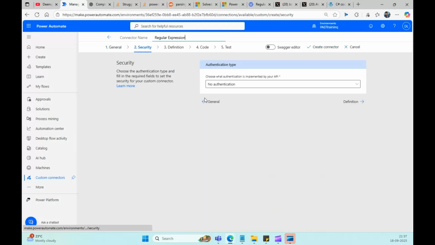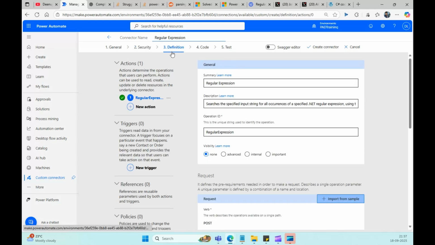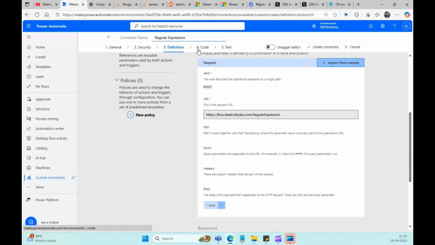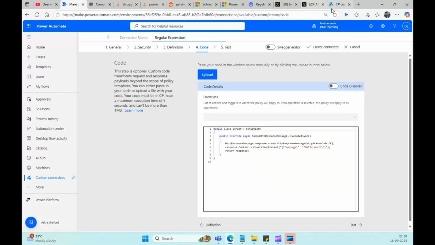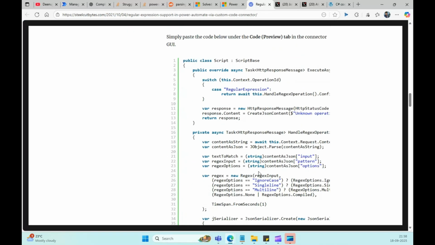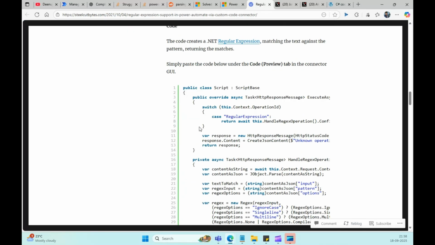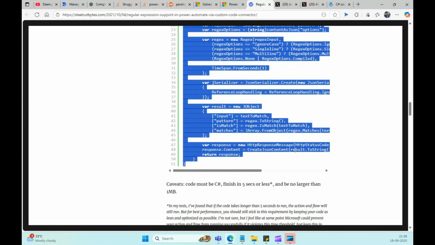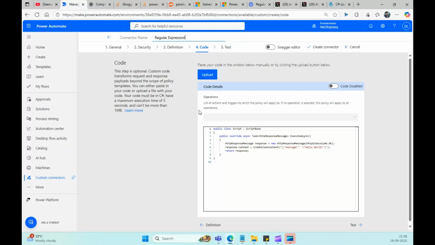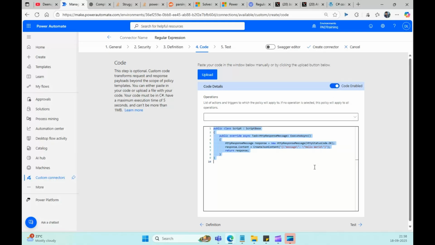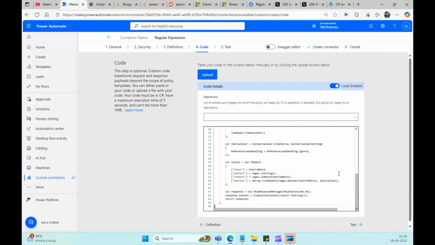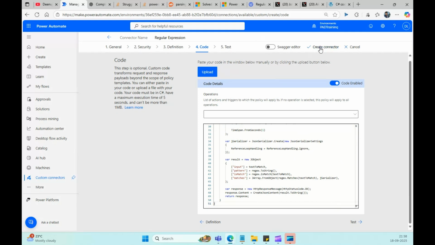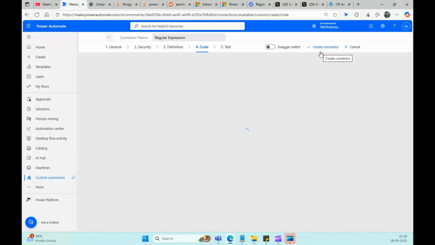Then let's go to the next, no security, and this is also fine. You can update the URL, that is fine. And in the code we have to copy it again. Now let's paste this here. Now let's create and do the testing.